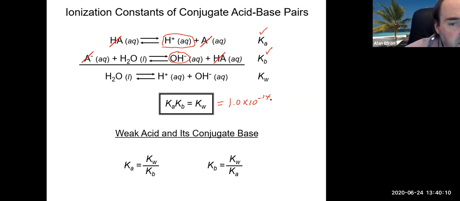And this is a very useful relationship, especially as we'll talk about shortly when we get into hydrolysis reactions. There will be certain problems where it is very common that they will give you the Ka value when you actually need the Kb value, and vice versa. So this is a very convenient way where, if you have Ka or Kb, you can solve for the other one by simply taking 1 times 10 to the minus 14 and dividing it by either the Ka value or the Kb value. So this is, again, a very important relationship, and we will definitely see it a little bit later on in this chapter when we start talking about salts.